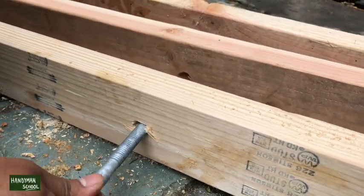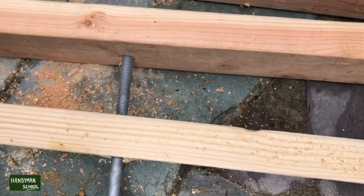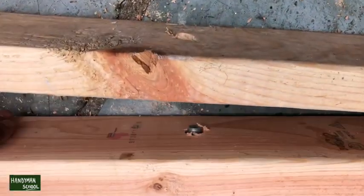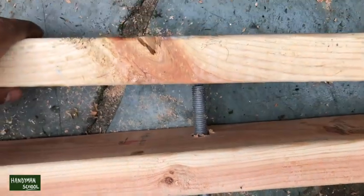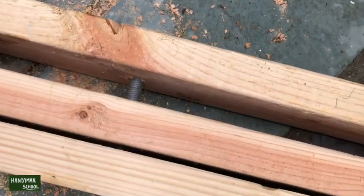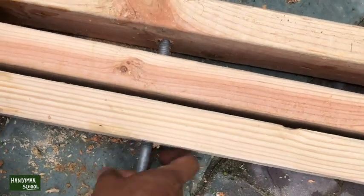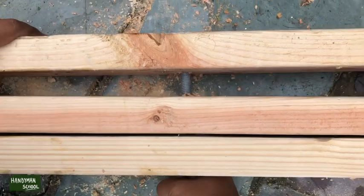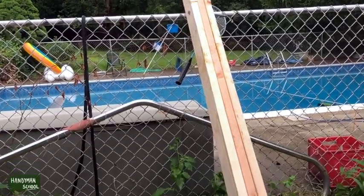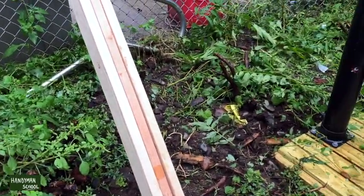I want to show you how to uproot hedges or a small tree. I got three 2x4s and a long screw along with a washer and a nut. I made three holes going straight through with some space between the 2x4s. I also bought an anchor from Harbor Freight, which cost about $25, and the 2x4s cost $4 each — $12 total. So approximately $35 with the screws to uproot four hedges.